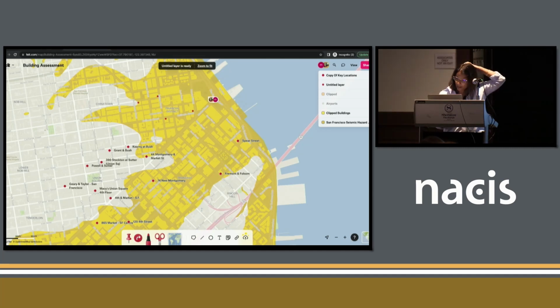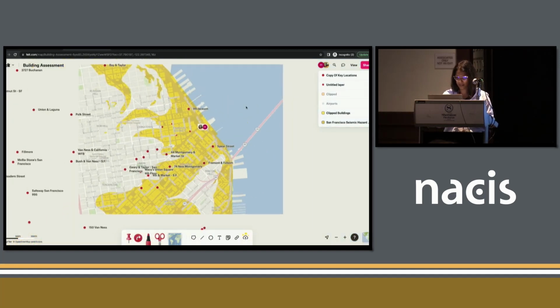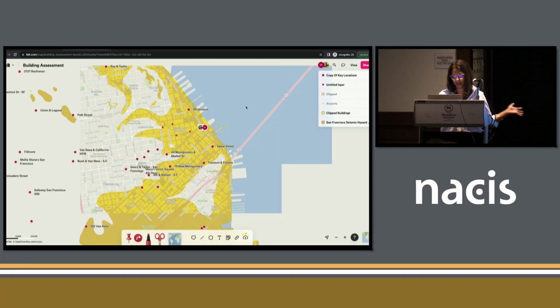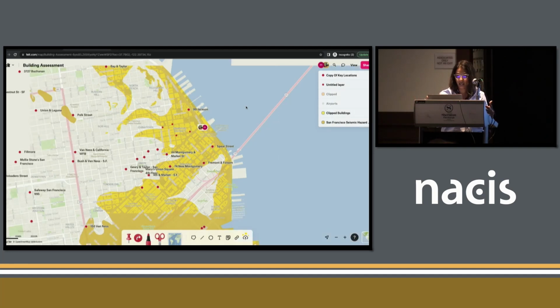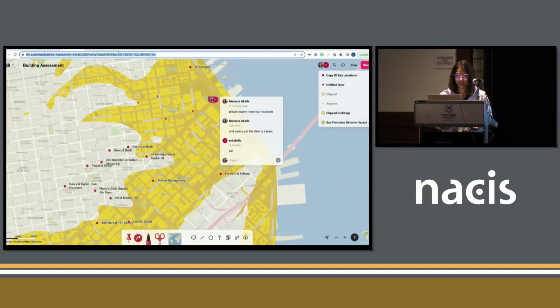Okay, so anyways, when she has finished that data, she can share that with the team. And I know that was a really quick demo, but basically what we did is we took a data set, we needed some more information about it from people on the ground, and saw how we could collaborate to find out more information. Okay, and I'm going to quickly go through a couple of other things.